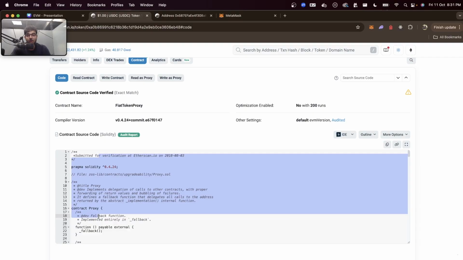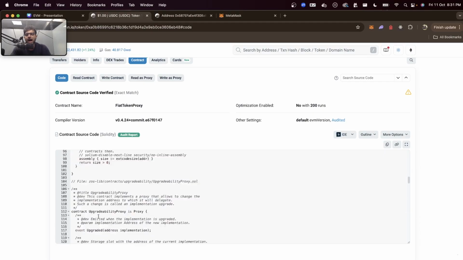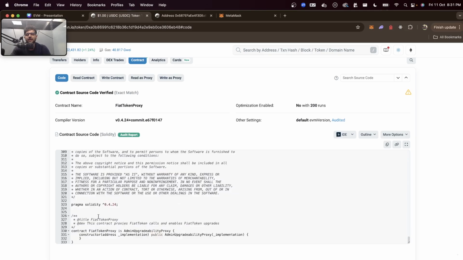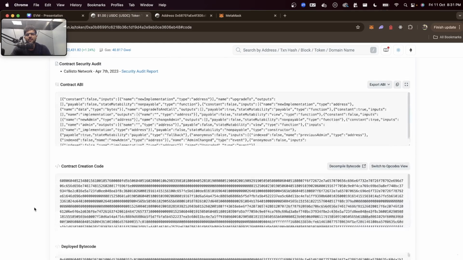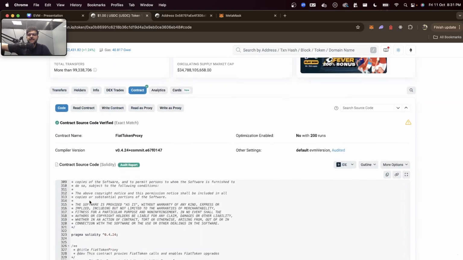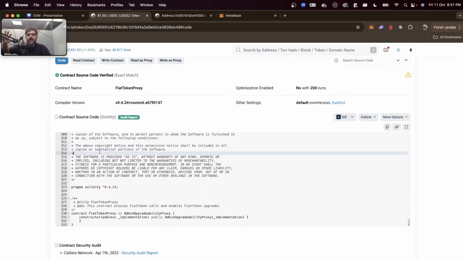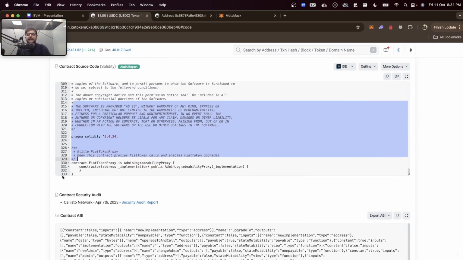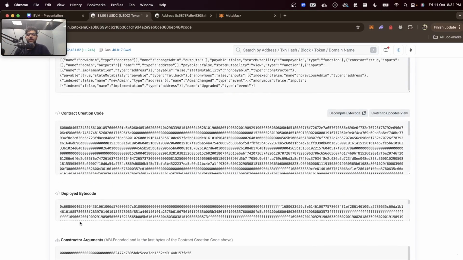This code is not present on the blockchain. ये तो high level code है. This is the Solidity code that gets converted into some format. And this thing that you see over here, deployed bytecode, we will understand this very soon. Don't worry about it. But this deployed bytecode is what exists on chain. This is the data that actually exists on chain. This is the high level code of it. This is the Solidity code that gets converted into this bytecode, which is what is deployed on the Ethereum blockchain.